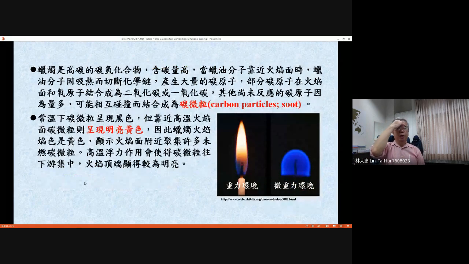The second point I want to mention, usually for diffusion flame, you always can see the so-called yellow flame. Why do we always have a yellow flame? Yellow flame means that there is a large amount of carbon radicals accumulated inside of your diffusion flame. As you remember, the definition for diffusion flame, basically we separate the fuel inside of the flame and oxygen outside, surrounded by the diffusion flame itself, right? And we analyzed there is some gasification of your liquid wax to become the wax vapor. And you understand in the high temperature regions, the vapor will start to dissociate and decompose to carbon and hydrogen.